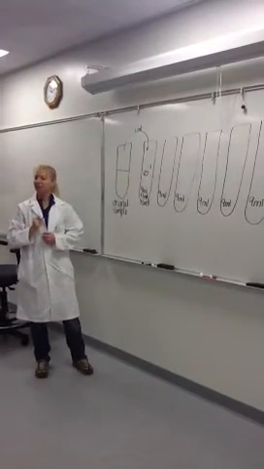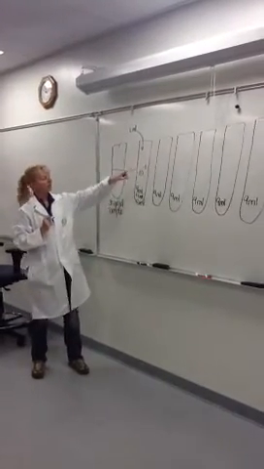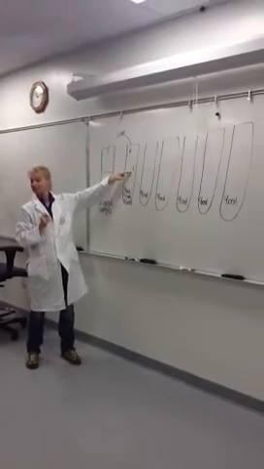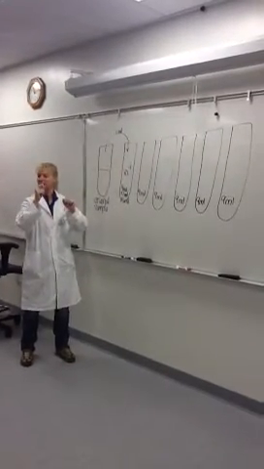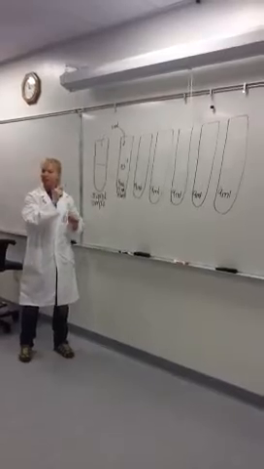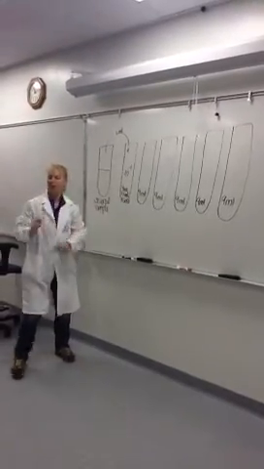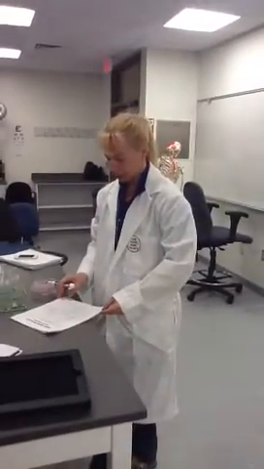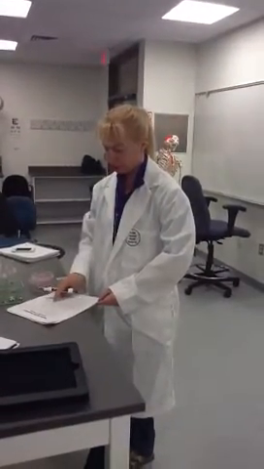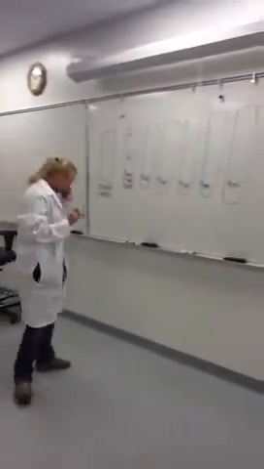So one-tenth would be 10 to the negative 1. With the scientific notation, remember when you have the negative number up here, it's because you've moved the decimal place to the left. You've moved it in there to make it a smaller number. And so positive shows the decimal point is moved to the right, negative is to the left.